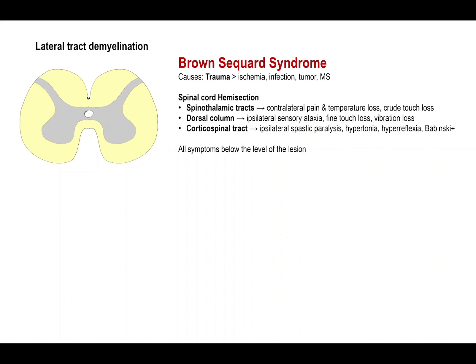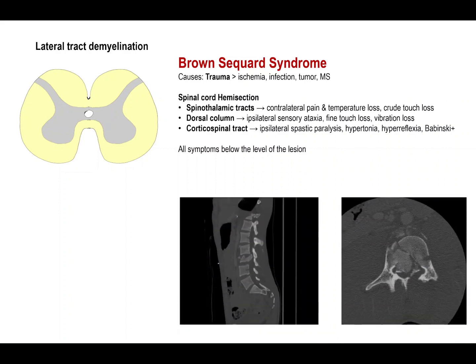Okay? Here's the picture. And you can see, usually if they show you a picture, you will see multiple fractures. Usually the vertebrae will be fractured, otherwise you will not reach the spinal cord, right? The spinal cord is protected by the vertebrae or spinal column. So look for that.